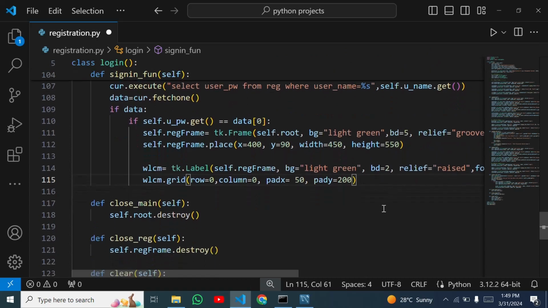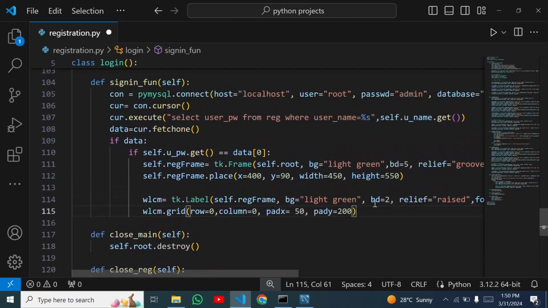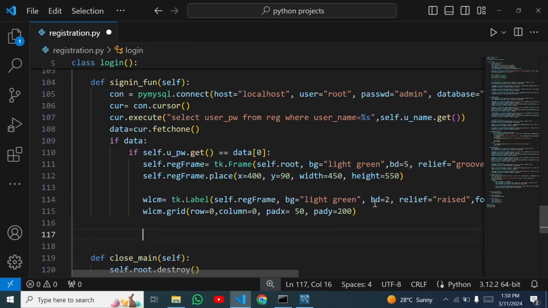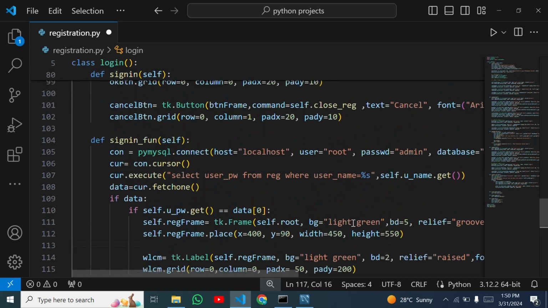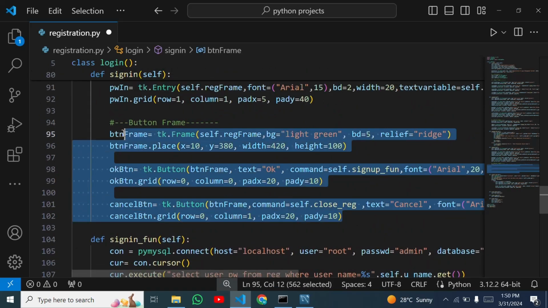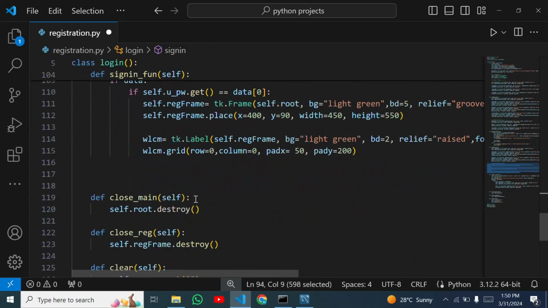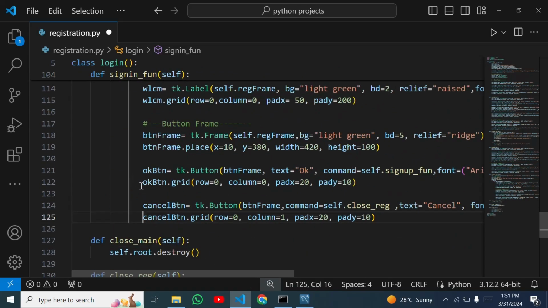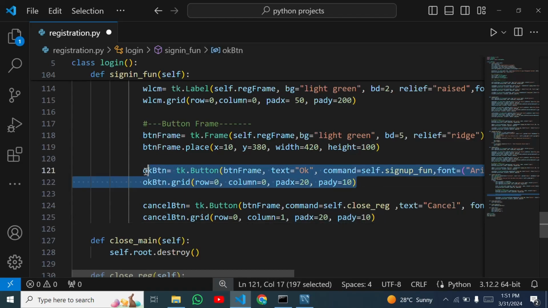Now I have to create another frame, and then I will create two buttons or only one button in our frame. So I have created this frame. I will copy the button frame with two buttons and paste it here. Now I have to keep only one button, so I will remove the first button.